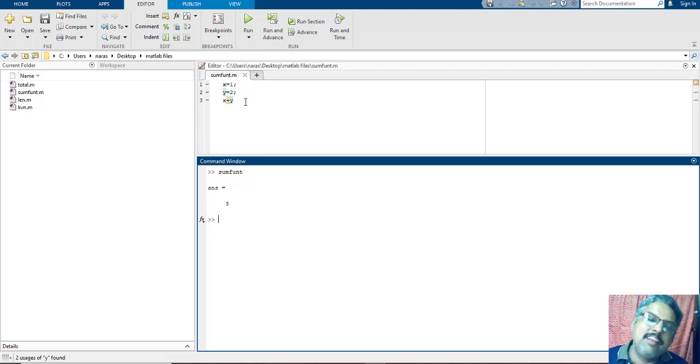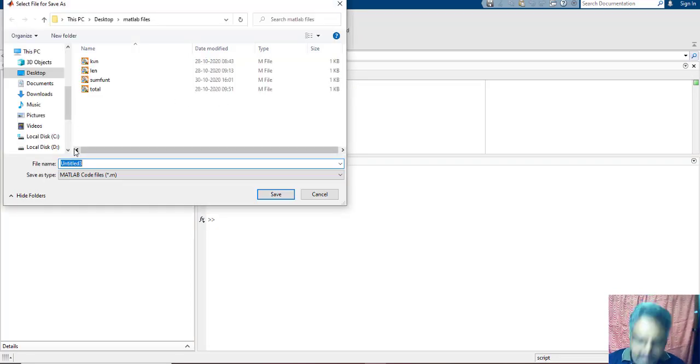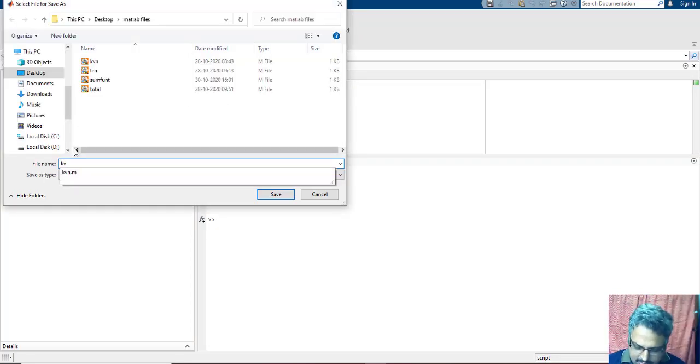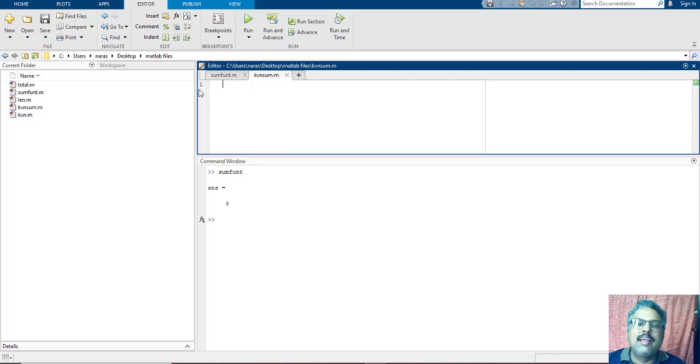So in the editor window we can write the script files and also the functions. We will discuss later in the functions concept. The function is also the same procedure, with some name and again a dot with some extension. So we can write the program with a function name. We will discuss later in the functions concept.